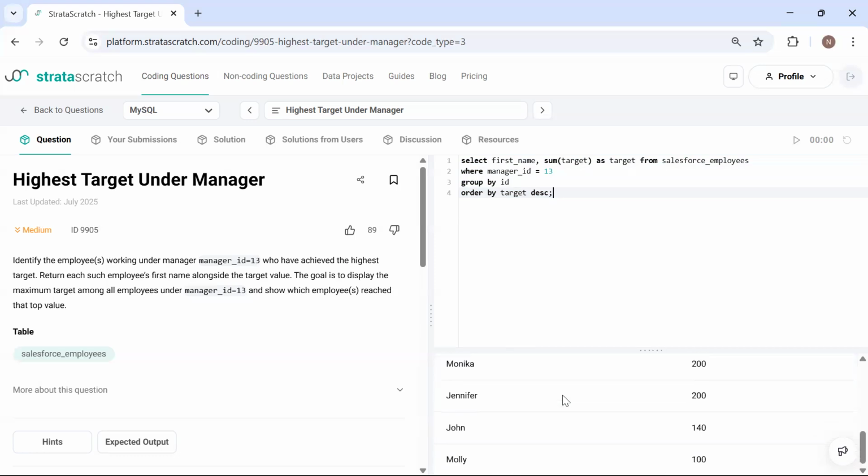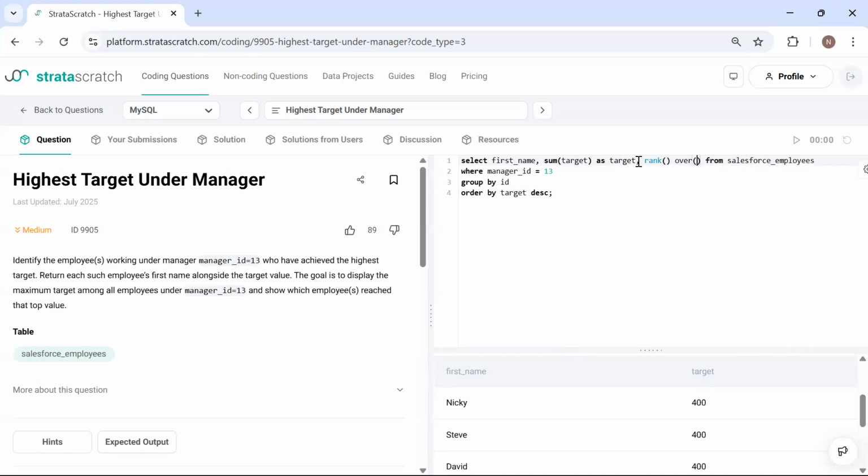Now there are so many employees, but we have to extract it for the maximum target value. That is, the maximum target value here is 400. So we have to extract those employees who have reached this target value. Okay, and there are 3 employees given, Mickey, Steve, and David. So what we are going to do, we are going to rank these employees. For that, we are going to use a window function, which is called rank, and then we are going to use the over clause.